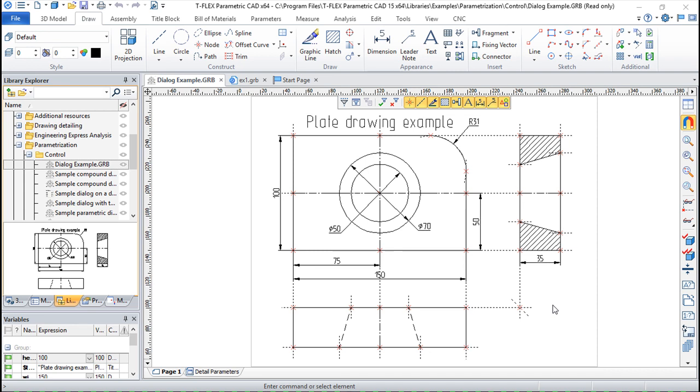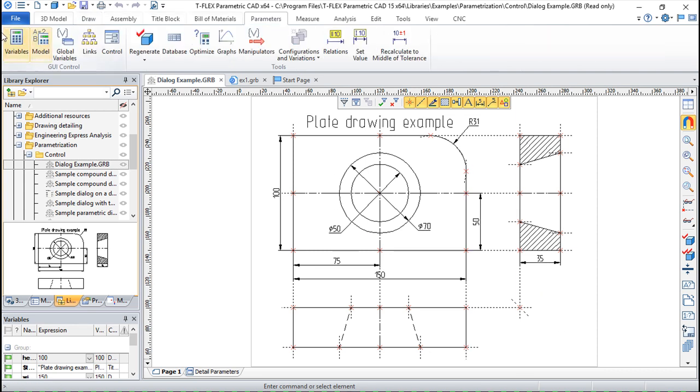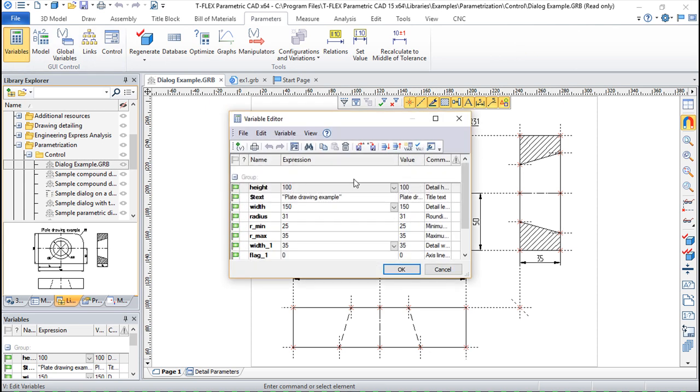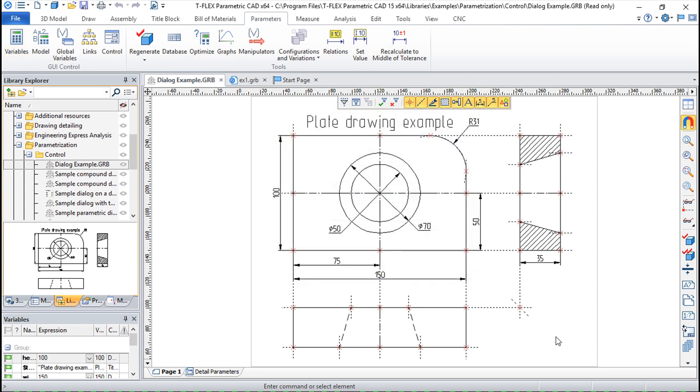The idea is, instead of creating these additions with this variable editor that we've already seen, so instead of coming here and changing the values, to create this more friendly environment to control the drawing.